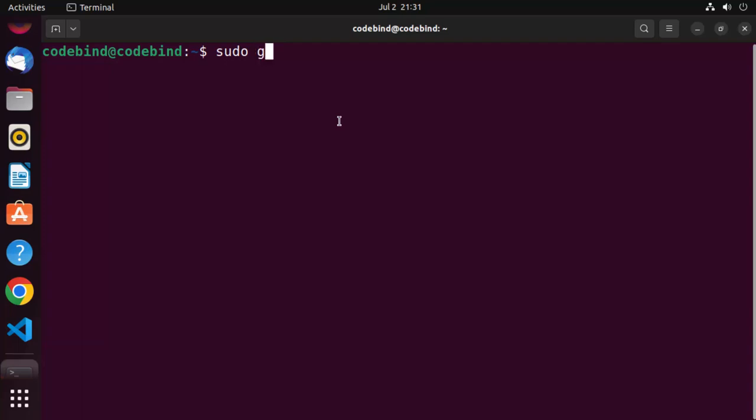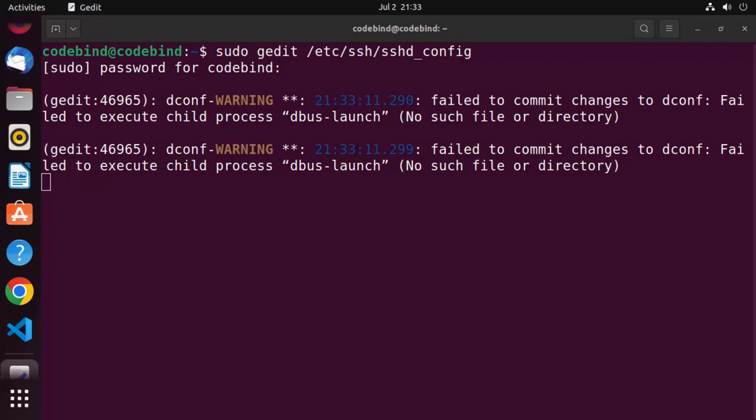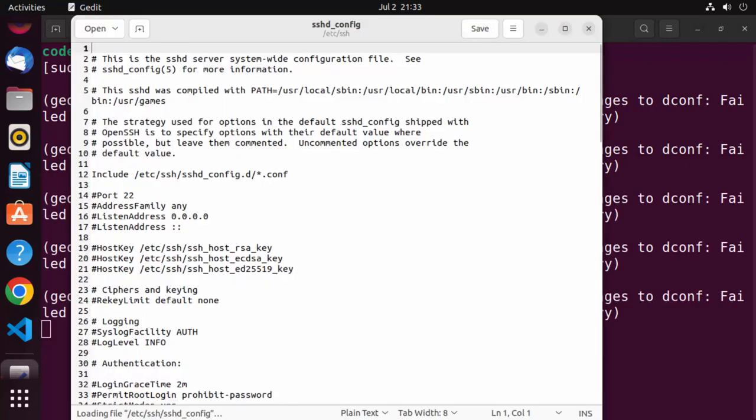I'm going to use gedit here, and then /etc/ssh/sshd_config. Okay, and then press enter and then give your Ubuntu's password, and it's going to open this file in your editor. In my case, it's gedit.